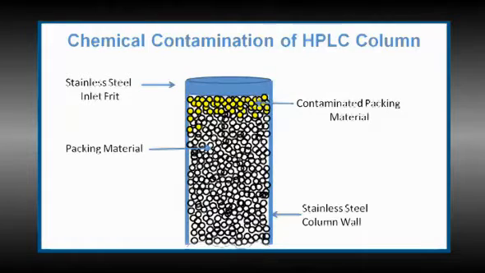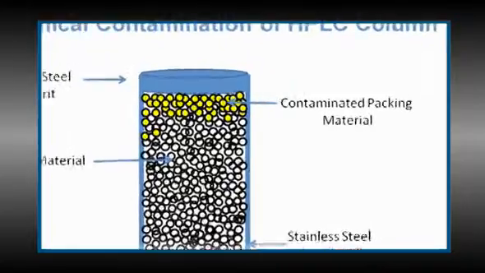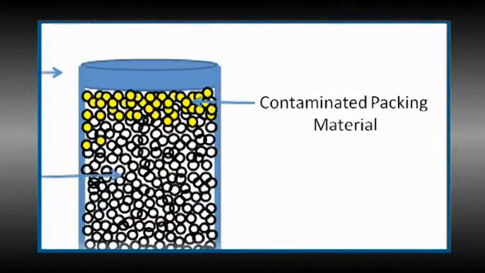So if the blockage is not due to particulates in your frit, it is probably due to chemical contaminants on your packing. Most likely, as stated before, the contaminants are building up on the top side, the inlet side of the packing, because that's where the sample and mobile phase first hits the column. So any materials, be they polymeric materials, high molecular weight materials, proteins, basic compounds that interact strongly with silica, whatever happens to stick tightly to the column, it's all going to happen on the front end.